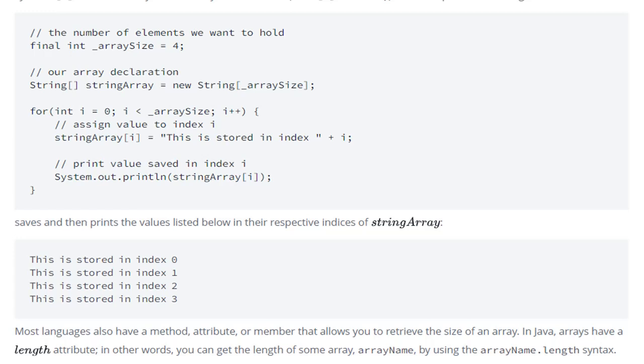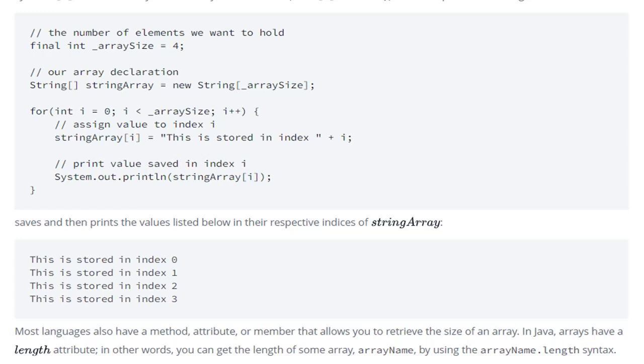Moving on to the for loop. In the for loop, we have declared int i is equal to 0, i less than _arraySize, that is i less than 4. Entering the loop, stringArray of i is equal to a string followed by plus i, which means the value of i. Basically it is assigned 0, and when it is incremented in the next step, that is i plus plus, it again checks whether 1 is less than the array size, and then it will print 1.